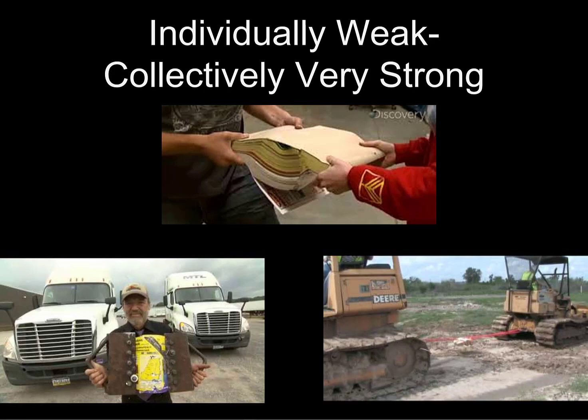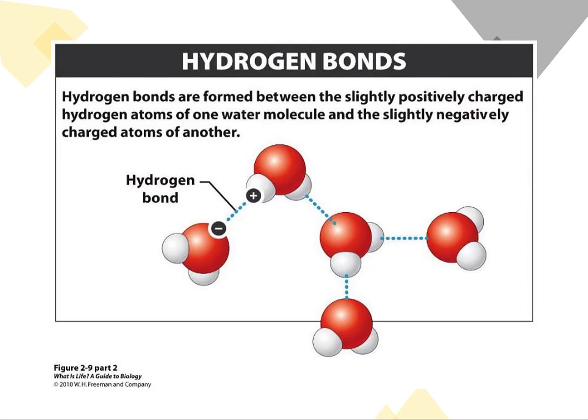And you can see that he actually bolted these in and had two bulldozers in this case, trying to separate the pages. Eventually it did come apart, but it took a huge amount of force between these two tractors. So anyhow, very interesting. I think that illustrates individually weak but collectively very strong.